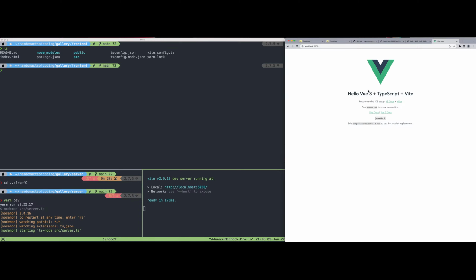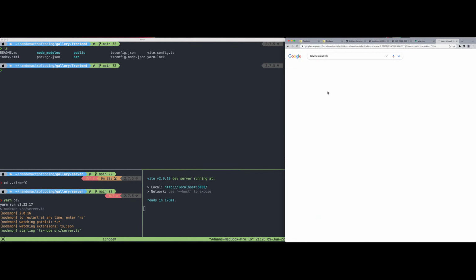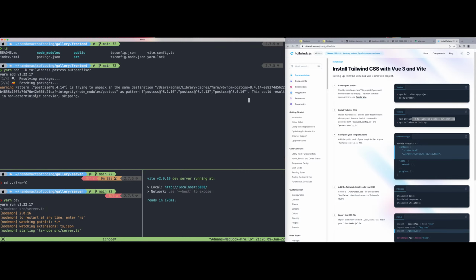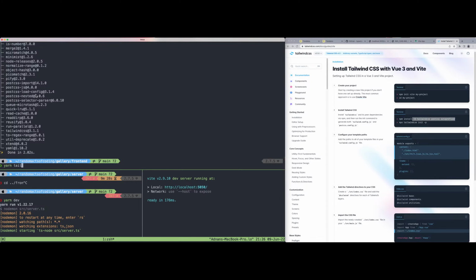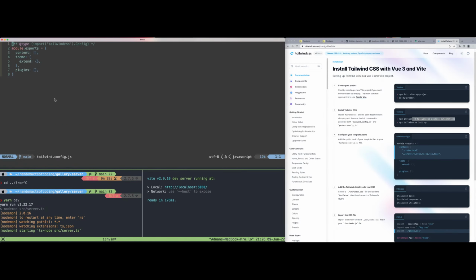And then install Tailwind. I should probably have like a default thing that gives me all the front end things that I use right off the bat. Tailwind config, and add what I'll need in the content files.